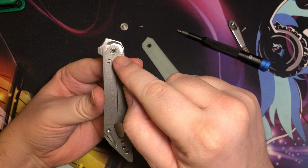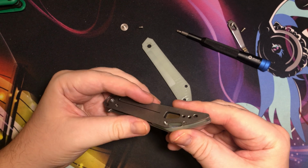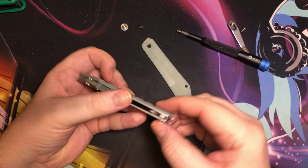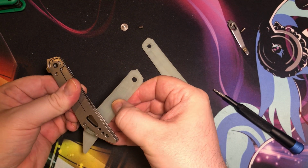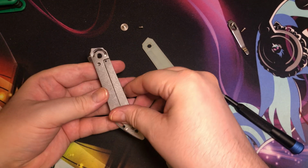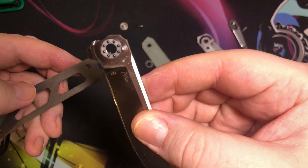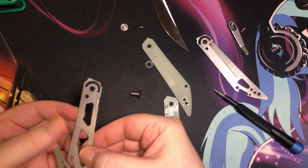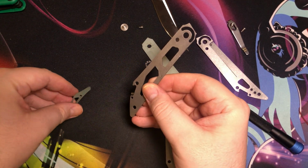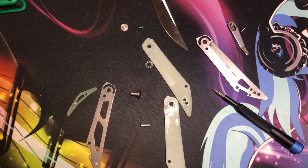Okay. So you can see it's got an internal blade pin. Well, obviously it's internal, but I mean it's actually connected to the blade rather than pinned into the liner. Those are the words. Sorry. But yeah, there you go. You've got your ceramic bearings and your detent ramp, which is a really nice feature. I do like quite a bit that TwoSun does that, and I haven't really seen a whole lot of other companies do, unfortunately. It's a really nice touch that probably doesn't take a whole lot of extra effort.